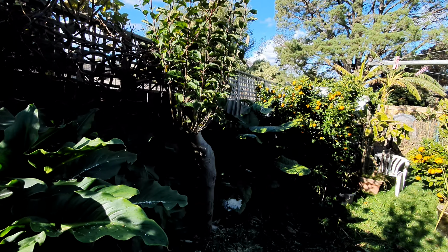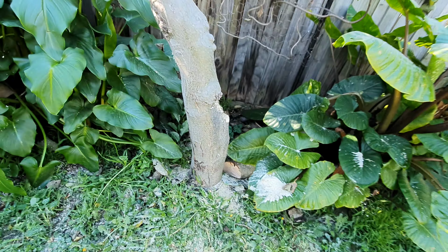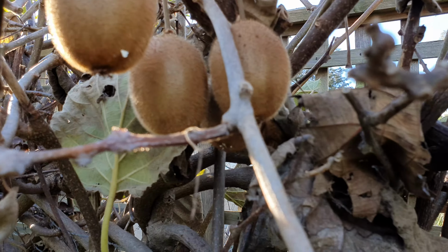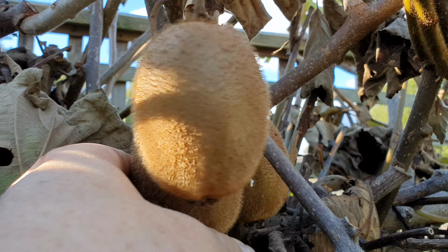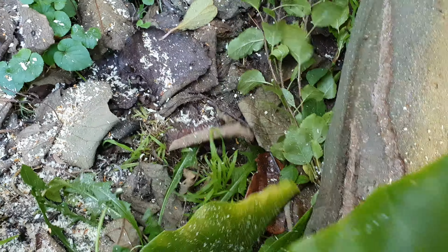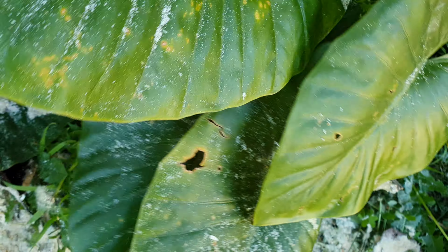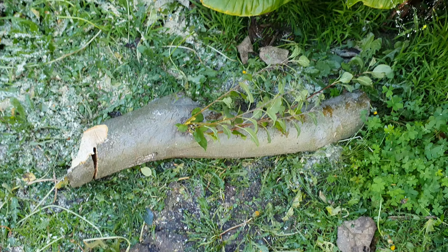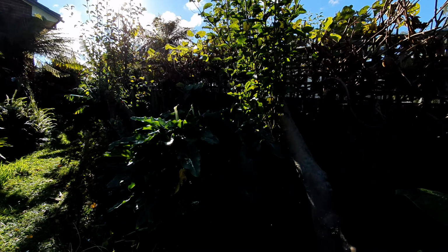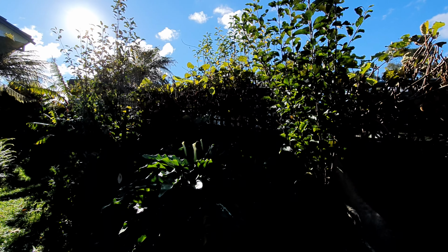I was gonna pull these trees out this winter, but I changed my mind. And I did the same with this apple here. I got rid of its second trunk that was going towards the kiwi. Hey, look at my kiwis. Let's see if they're ready. Yep, that one's ready. That one. Little hard, but almost ready. So yeah, we got rid of the branch. It's a whopper. Oh my God. Yeah. So we cut that. Granny Smith apple, and one over there's a Jonathan. So we've been busy today with our chainsaw at Fruitopia.